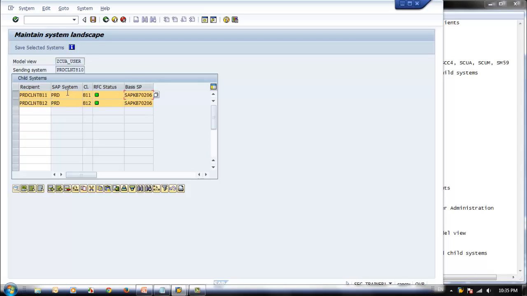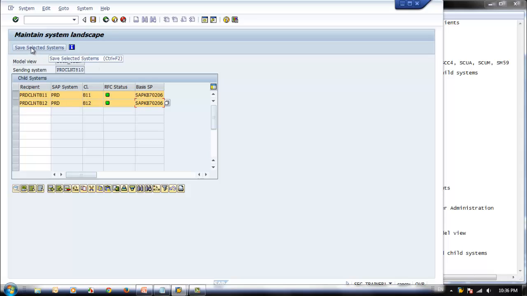Okay, and it gives all the details. This system is PRD, the client, and the RFC status is fine, and the basis support pack. This is also quite important because there may be some changes between support packs. If there is any update, then you will have consistency between all the systems.